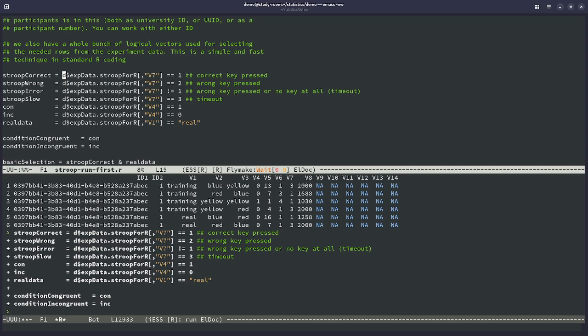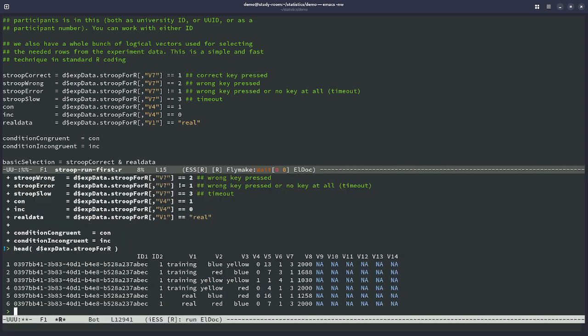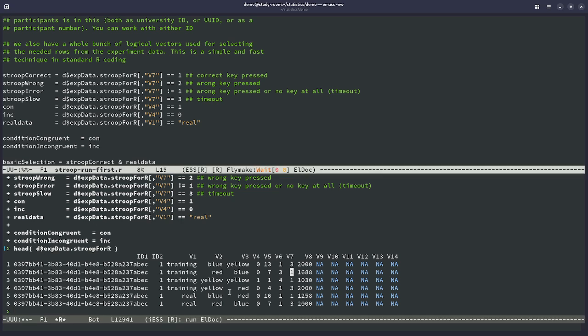We know that column V7 is correct: if it's one, it's correct. So in this line, you create a new vector that contains true or false for every row. If it's one, it's true, and otherwise it's false.